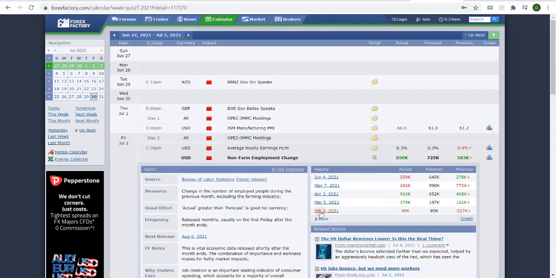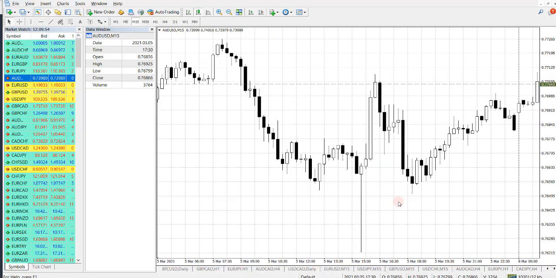March 5 is good for dollar, right? Because we have more jobs added. We forecast 197,000 jobs, but 379,000 were added, so good for dollar. So we expect Aussie to fall against dollar, pound to fall against dollar, New Zealand to fall, everything to fall against the dollar. Let's see what happened. At the release, yes, initially, it fell.